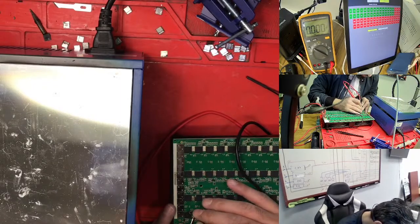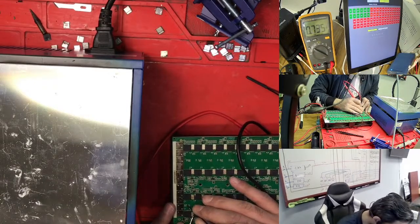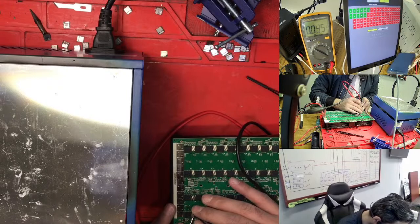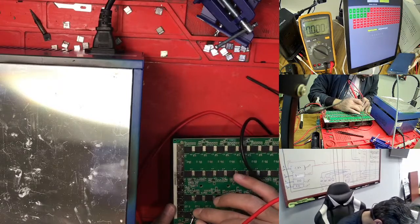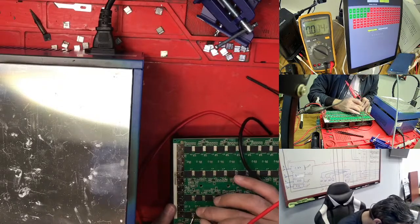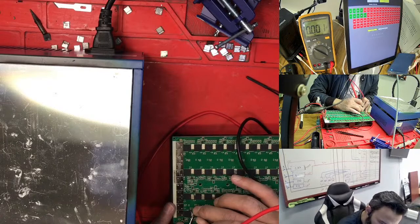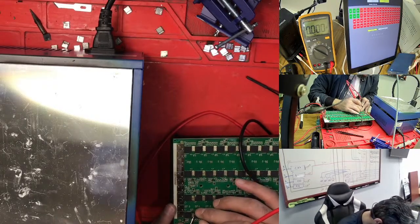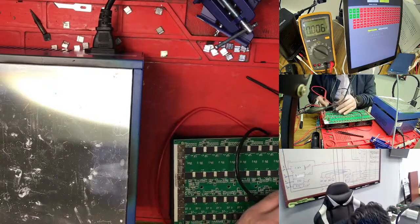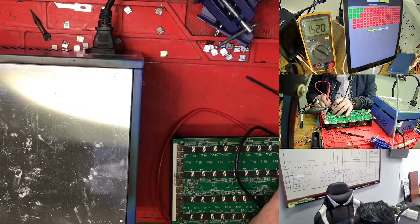If you have it on this side, this is actually for the LDO, and this is your clock. You can test the clock with this resistor. So we just need to find the return back, where the return back is stopping. We check here. Nothing. So let's go to chip number one. Chip number one is here, we just need to check here.